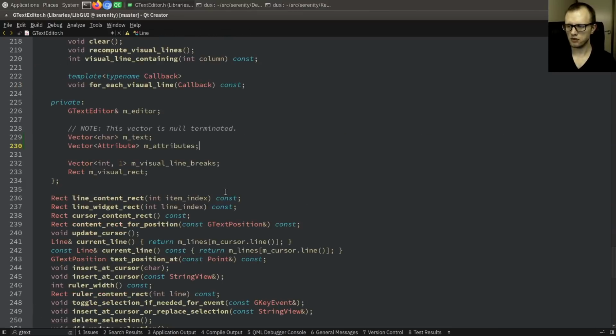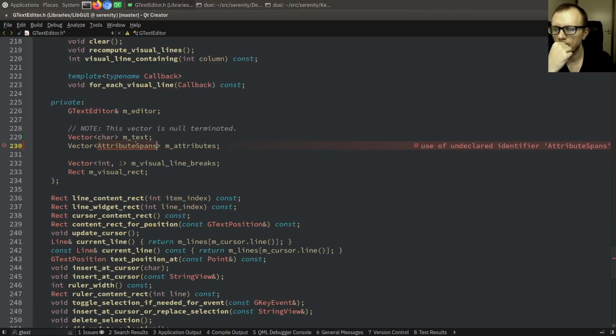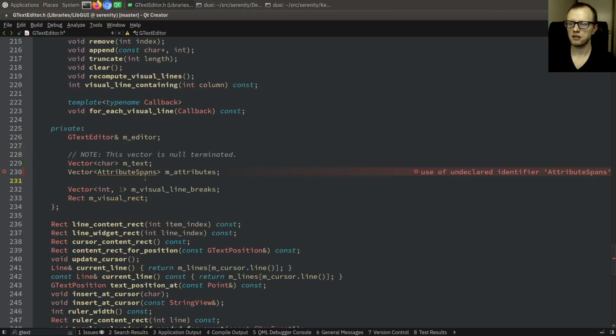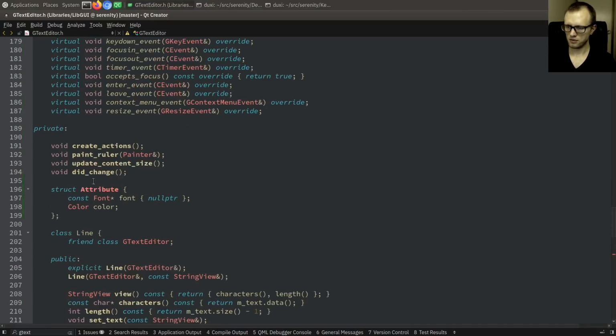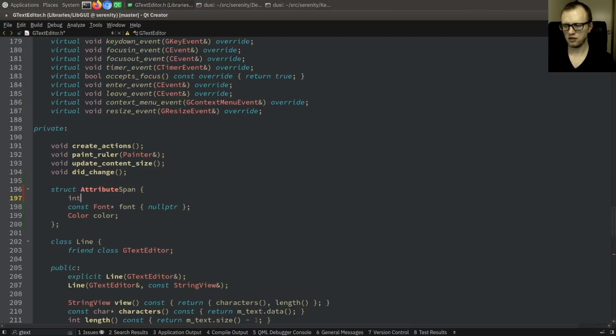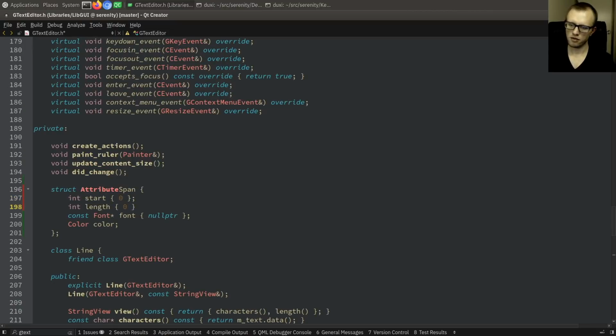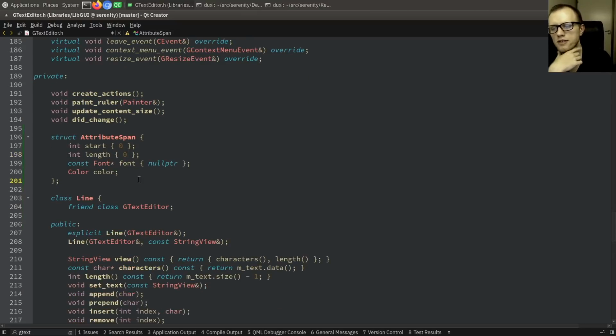So maybe attribute shouldn't be attribute, it should be attribute spans. And then this will contain something like attribute span, and an attribute span will be an int start and an int length, because that will translate quite nicely from the data that we get from the lexer.